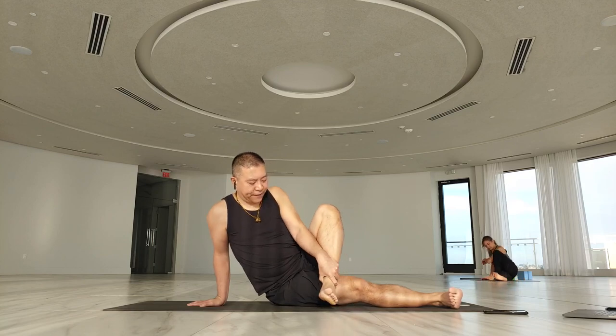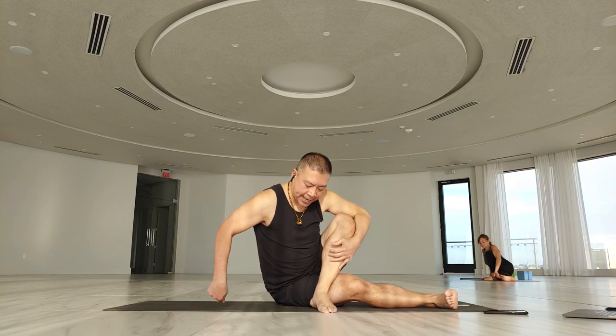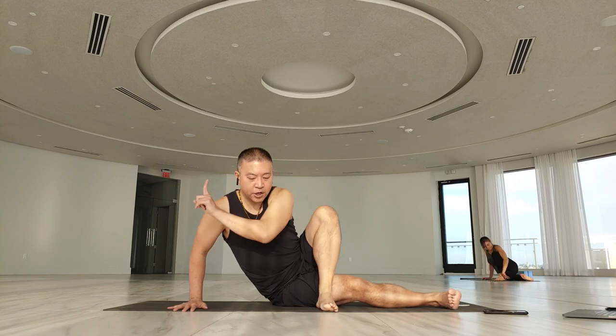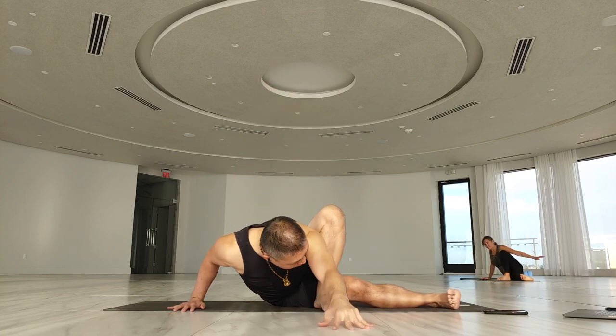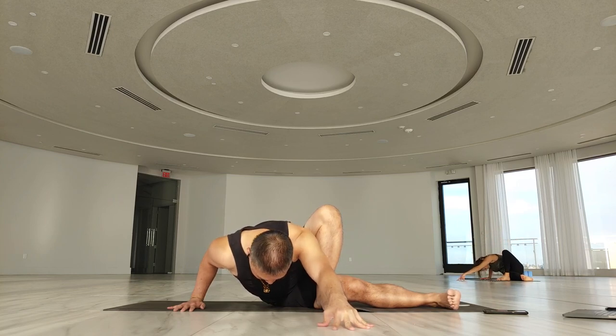You're gonna adjust your left foot to walk a little higher up the right leg. And so again, right hand pressing to the floor to push toward the center so that you can raise your left arm up and forward. All right, so this is your forward folding dragonfly.